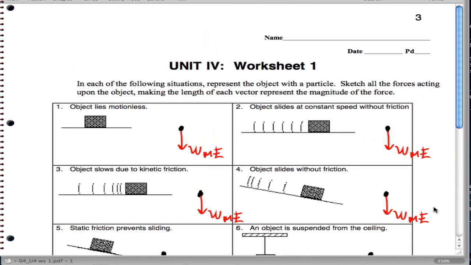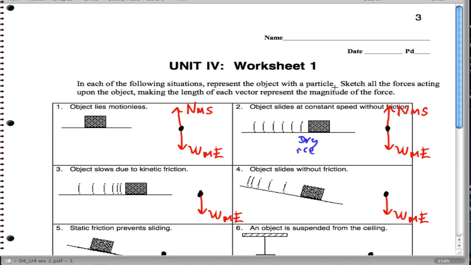So now here, we have the first object lying motionless. Of course, we did this one in class, and what we ended up having was a normal on the mass due to the surface of the floor. Now here, the second object, we have a normal on this mass due to the surface. But now, here's the weird thing, based on our knowledge of what we did in lab. This situation is almost exactly like the dry ice situation. So this is kind of like a piece of dry ice.